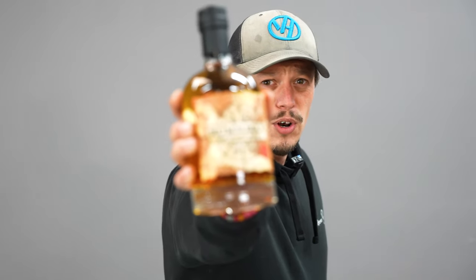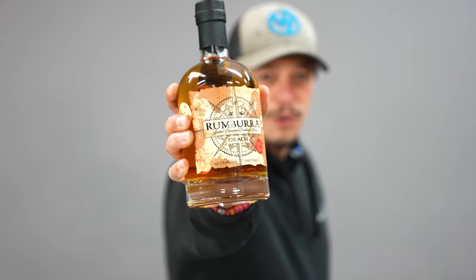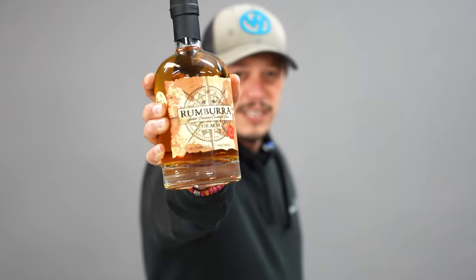Now I am a lover of rum, and the owner of this van creates the finest rum ever — it's called Rum Burra. Stevie, you've sent me plenty of Rum Burra rum and it is absolutely the nicest, most naughty rum that you can possibly get your hands on. This is available if you like rum — take my word for it, buy it, it's epic.